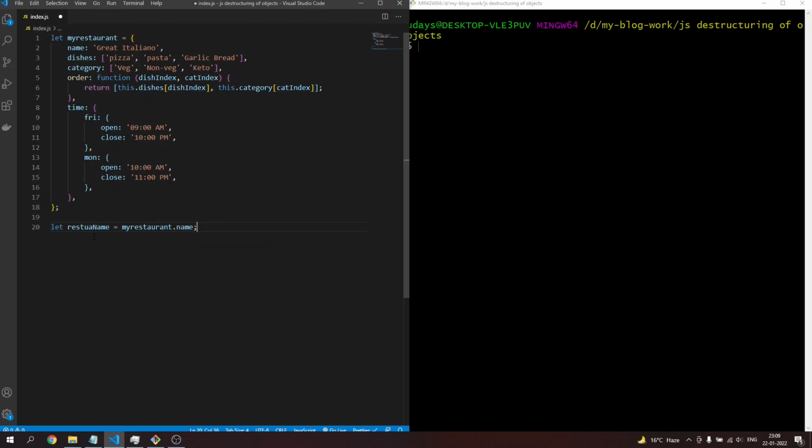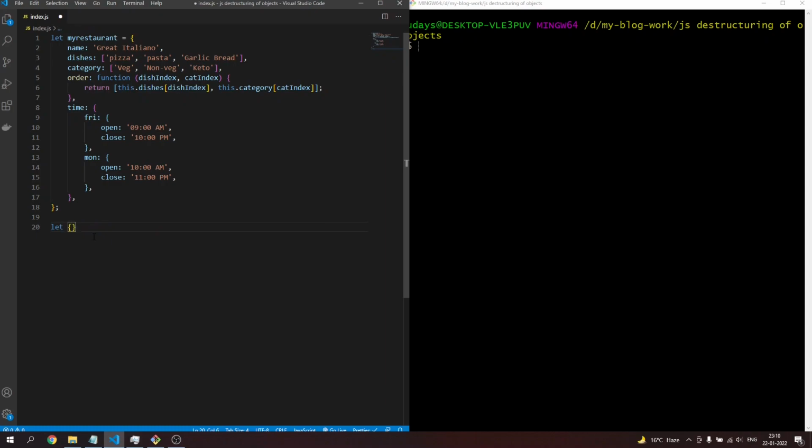But it comes with a lot of caveats when you want to get most of the properties or keys out of an object. How object destructuring will be beneficial in the case of a function declaration, I'll explain to you. But before that, let me give you the syntax of how you can destructure an object.